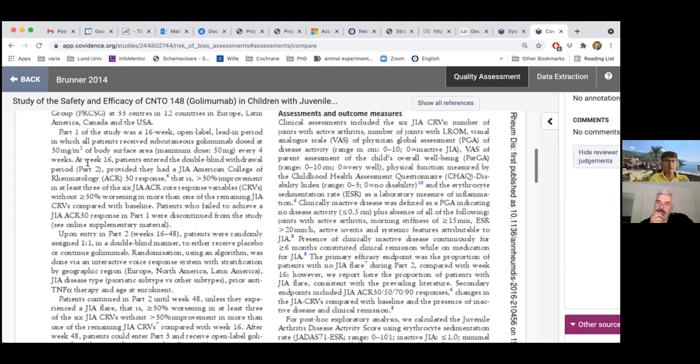So maybe there are 10 studies included in total, and there are 3 studies like Brunner with this part 1 and with this selection, and we pull these 3 together. And there are other 7 studies, and we pull the 7 studies separately. So it's important to consider this with a clinical eye. But we're not concerned so much here with the risk of bias, but later on when we decide how to pull the studies together, if to pull them together, yes or no. Yeah. So it's not so relevant to include it in the quality assessment at the moment.